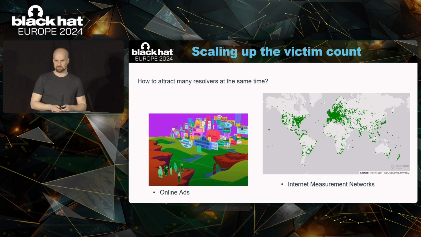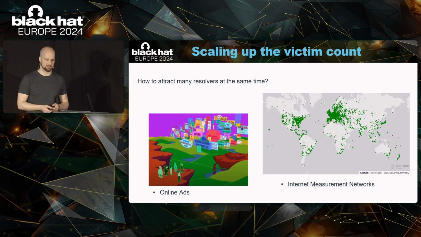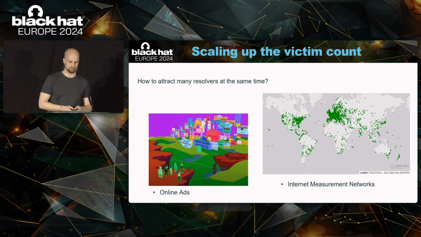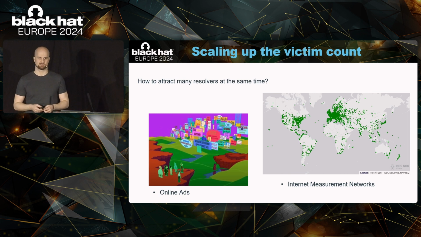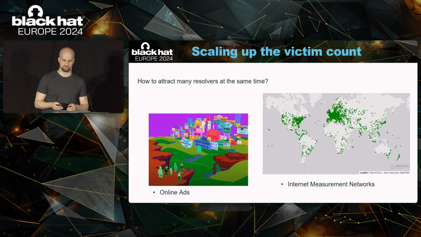And the attacker can also scale this up quite a bit because, as we've seen, we only have static zone data to serve, and it's not even much. It's much in terms of a single DNS transaction, but it's not much in terms of common DDoS. It's just 64K per signature response. And to scale up the attack, the attacker could use other mechanisms, for instance, distributing online ads, again with HTML, including external resources, or internet measurement networks could also be abused. In this example, we see RIPE Atlas.